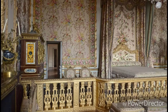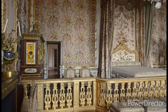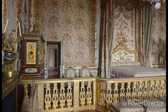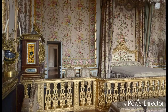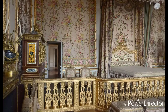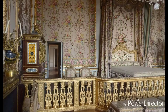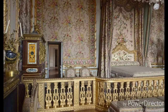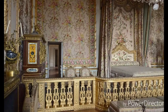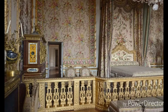Now we're going to talk about the revolution side of things. Marie Antoinette was in this bedchamber when she would have heard people screaming and shouting, making lots of noise, and the thunderous sound of loads of feet on the floor running to try and find the Queen. You see here, to the left of the bed, the rioters who broke into the palace stormed her apartments, trying to locate the Queen because they wanted to kill her. They hated her so much, they wanted to find her and kill her.